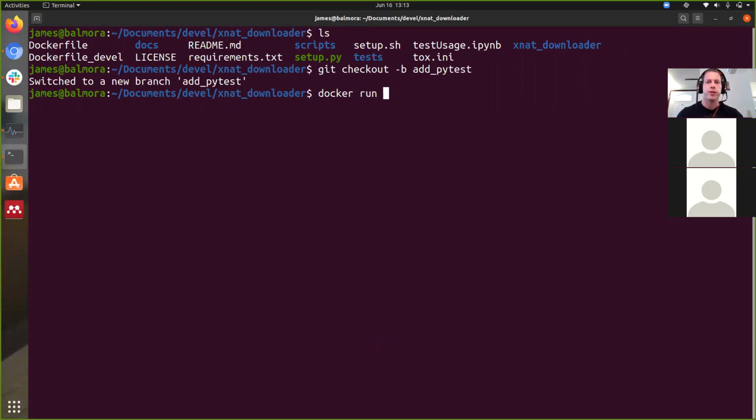So I'm going to type in docker run, and then I specify --rm just out of habit. Make sure that when I spin up this Docker container, it doesn't actually change the Docker image after I quit the running Docker container instance.